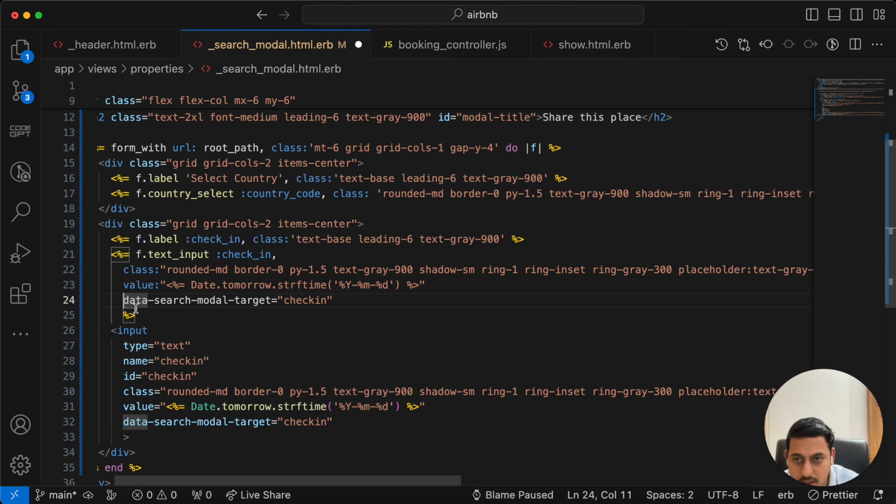And for target, I think this won't work. We'll have to convert it into something like this. Search model target. Let's try. I'm not sure about this one, but let's try. Data search model target check-in.